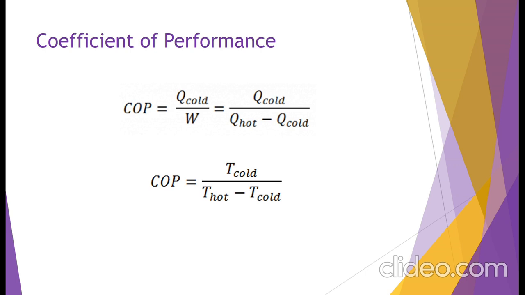An important metric for a heat pump is the coefficient of performance. So the coefficient of performance is the heat taken in from the cold temperature bank divided by the work put into the system, which if we think about it, that makes sense. Anytime we're talking about coefficients of performance or efficiencies, we're looking at what we want out of the system divided by what we put in. In this case, we want to maximize the heat taken from the cold source divided by the work that we have to put into the system.